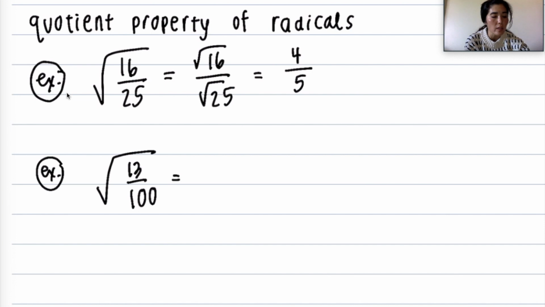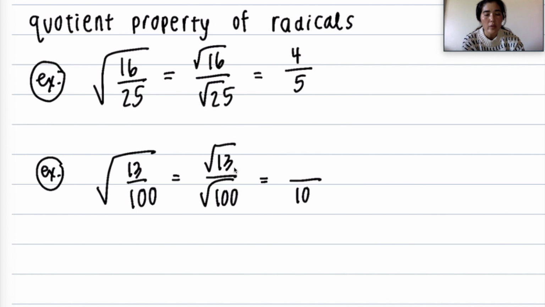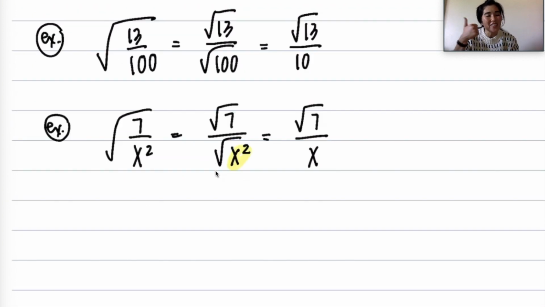Okay, so same thing, break it down. On the top, the square root of 13 over, on the bottom, the square root of 100. Would simplify to 10 on the bottom. And then take a look at here. Notice that the square root of 13 is not a perfect square. Think to yourself, can I simplify this? Meaning, are there any numbers that I know that would go into this that I can take the square root of? So those numbers like 9, 25, 16. The answer is no. This cannot be simplified. So in that case, you would just leave it the square root of 13. All right, so not too bad with that second rule. Just make sure that if you do have a fraction, you are taking the square root of both the top and the bottom number.